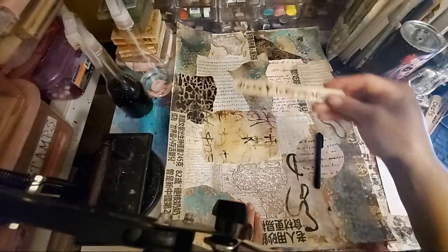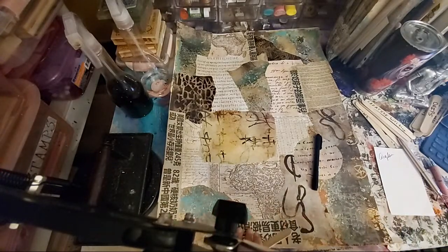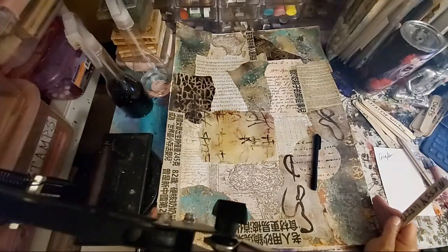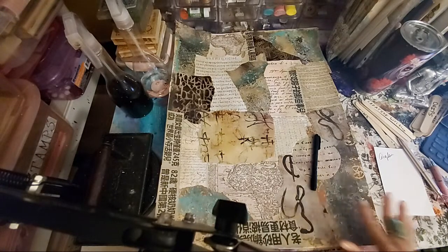Okay, so the first thing on my stickers here is I want to do some messy writing. I was just telling people before they came in, what we're doing is called Maps of Peace, and we created this last week. It's all made with my jelly prints, and also papers I collect that have different languages on them. I make these Maps of Peace as a series because I feel that the more people of all different cultures and races communicate with each other, the more peace we'll have. You'll understand each other better, you'll have more empathy for each other, and it will just lead to more peace. So that's what these maps are representing.